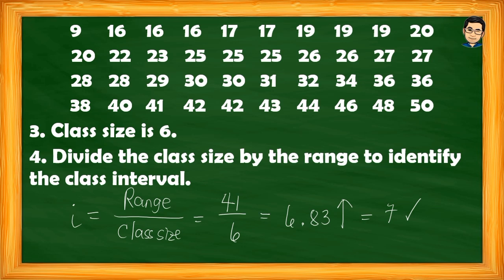And then, kapag nakakuha naman tayo, like for example, 6.03, hindi po tayo mag-round down. Hindi siya magiging 6 lang. So, lagi po siyang round up. So, 6.03, magiging 7 din po ang kanyang class interval. As long as meron siyang decimal, kahit maliit man yan, i-round up po natin yan. So, yung 6.03, hindi po siya 6. Round up, magiging 7 din po.